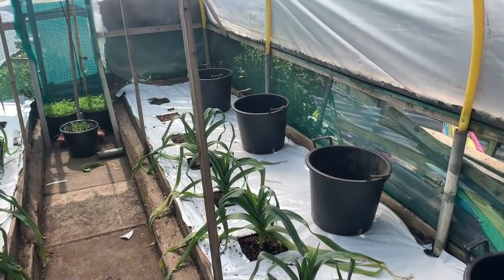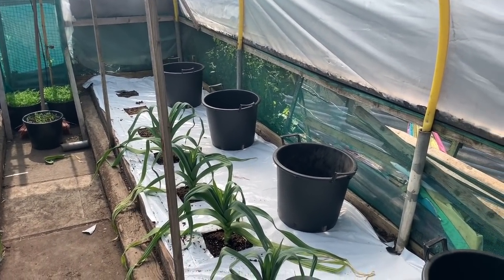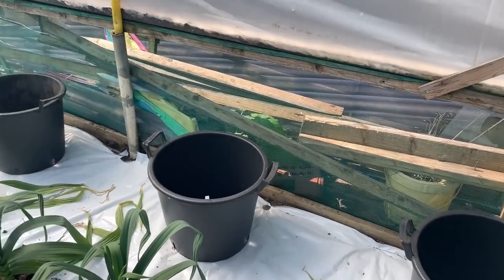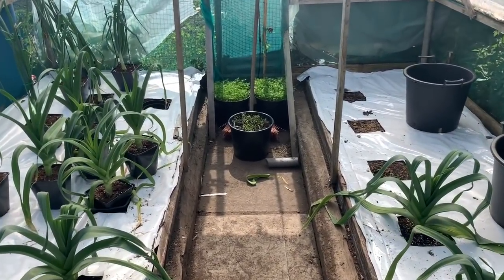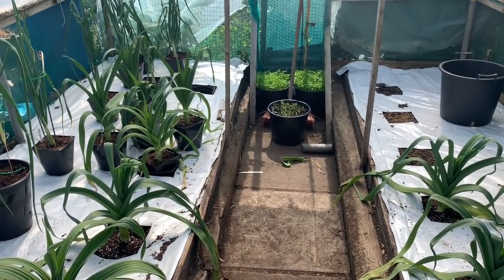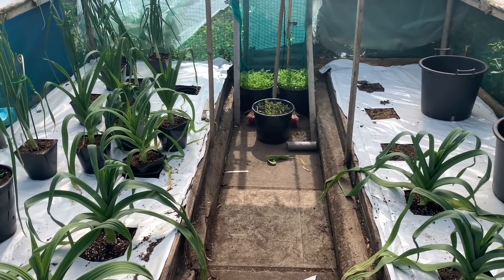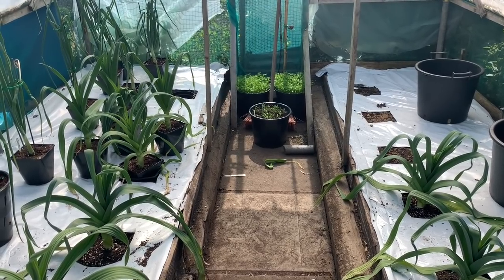So in this tunnel, it looks like that might be actually a better idea. Putting them in buckets along the back here. So we'll put five in along the back. I'm also contemplating actually putting six in the ground at the back. So I've got six spots there. Leaving them leeks out and just putting the Yorkshire Giants in because they look like a better leek. So I might just put them six in there, then put three in the pots. But I don't quite know yet.